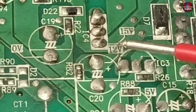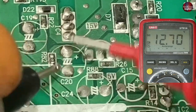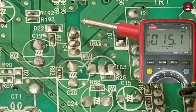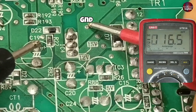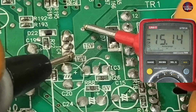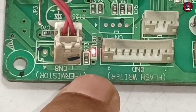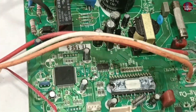Capacitor number C20 should supply 12 volts — putting the probes on it shows 12.7 volts flowing through this capacitor. 15 volts are written on pin of IC number 4. I heard the sound of switching just now, which means it is sometimes turning on after a while. This pad is ground and 15 volts should flow on this pin — and 15 volts are confirmed flowing through this pin. This means the switching IC is now fine, as it was not working fine before. The LED light of this motherboard has also turned on, and the switching relay has started to work, meaning this motherboard has been powered on.